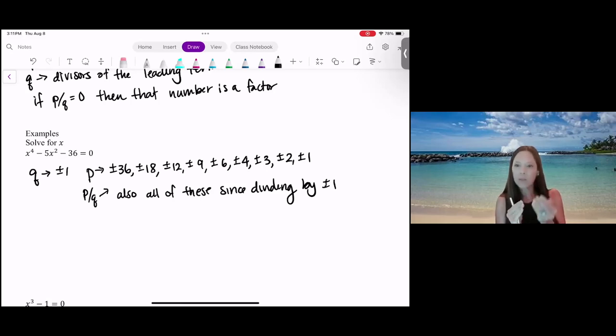So negative 3 to an even power is going to become positive, and positive 3 to a power is going to become positive. So any number that I find, its opposite sign is also going to be a solution. But let's start with 3.